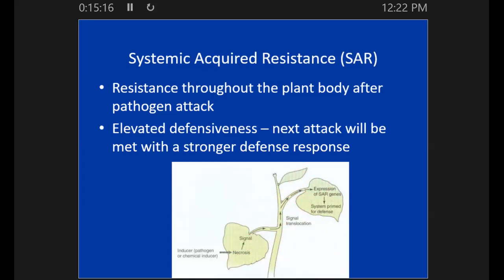They've also noted, when they follow that experiment through and re-expose those same plants to the exact same pathogen at a later date, that the plant does have elevated defenses. So it's analogous to our memory T cells. When we get exposed to the same pathogen, we have those memory T cells coursing through our body, ready to immediately defend. They do see that with plants as well: plants can have that memory of being attacked, and they will have an elevated defensiveness. They can do an effective job if they get attacked by the same thing at a later date. So it's kind of cool to see that comparison with our immune system.